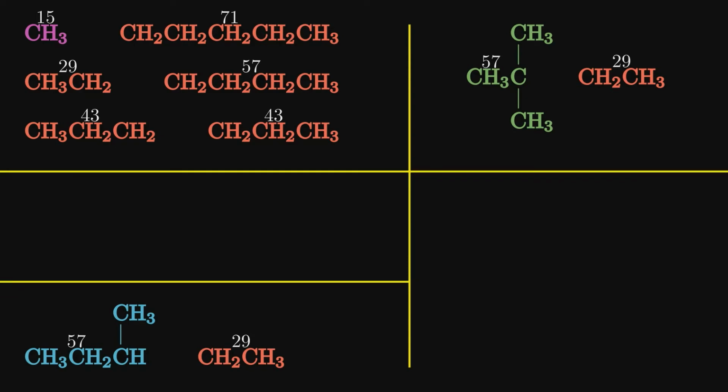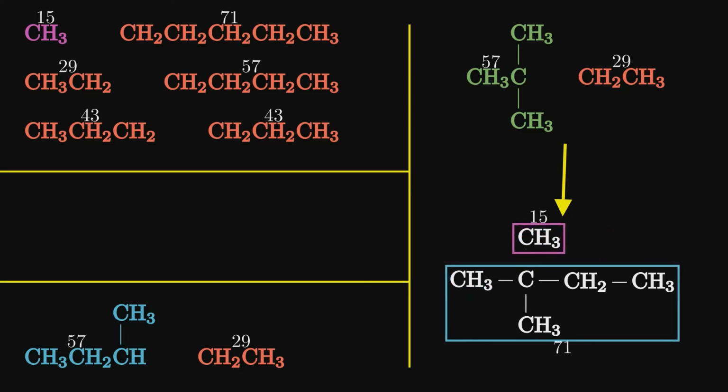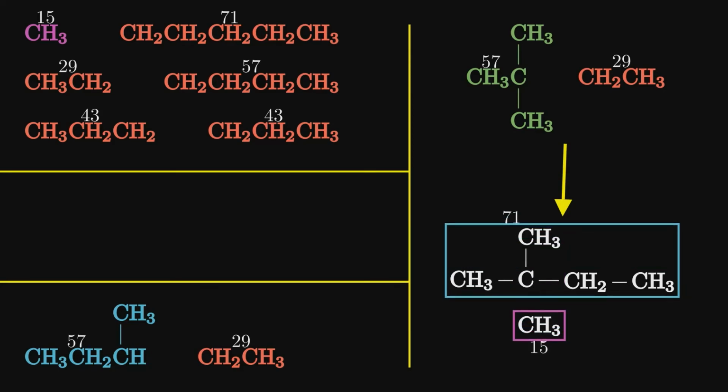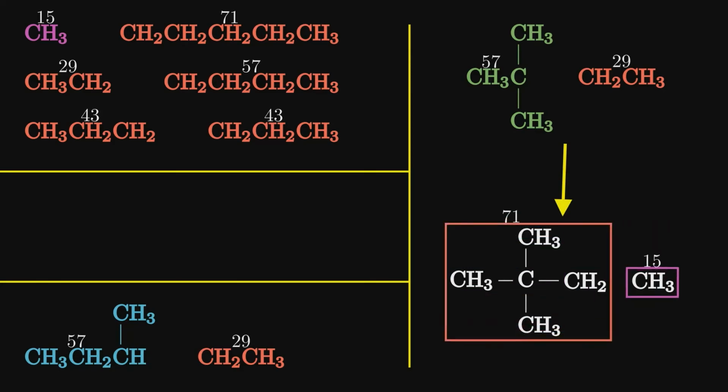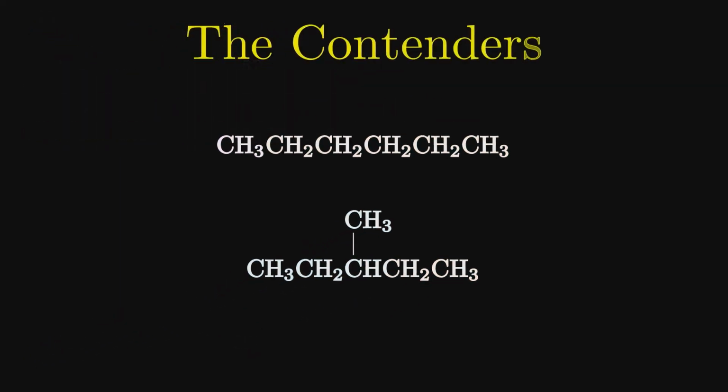We can also narrow it down further if we take a closer look at 2,2-dimethylbutane. If we randomly break one of the 5 bonds on this molecule, 80% of the time we will get fragments of masses 71 and 15. Since those peaks were not very big, it seems unlikely that this molecule is one of the candidates. Now, techniques like this are often used in conjunction with others, so the fact we have narrowed it down to just 2 candidates is about as good as we can do without any additional analysis.